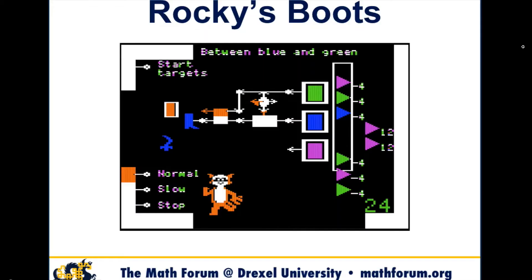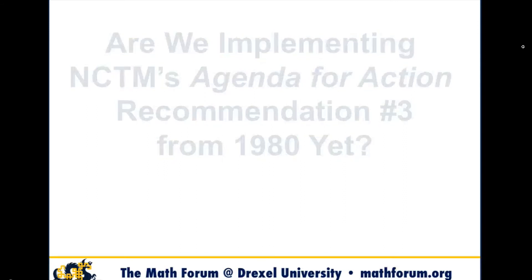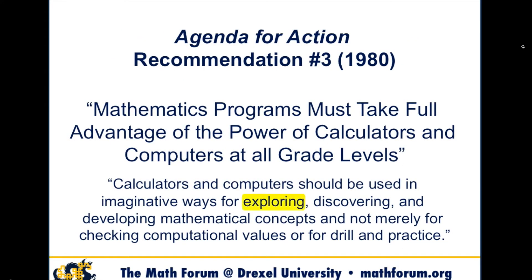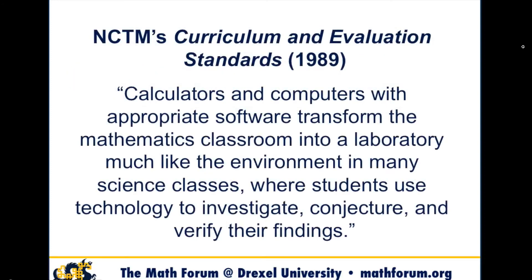Here's a program — if you knew this when you were teaching, you're dating yourself — this is from around 1982; I wrote a paper on it in college. It's a Boolean logic machine where you figure out how to get it to do what you want. All of these tools were available before the turn of the century, and since at least 1980, NCTM has been encouraging us to use technology to do true, meaningful things in mathematics — not for drill and practice. Kids should be exploring, discovering, and every major document has included a technology piece focused on conceptual understanding and deep reasoning.